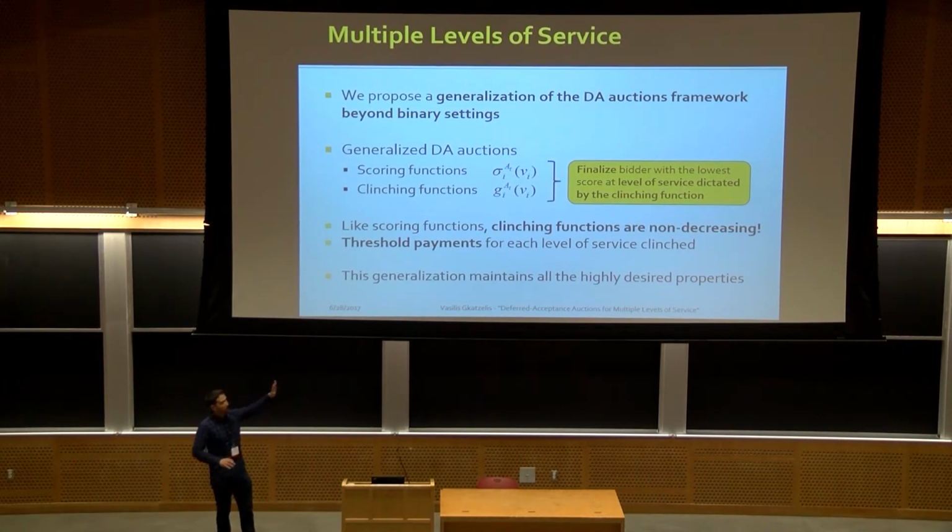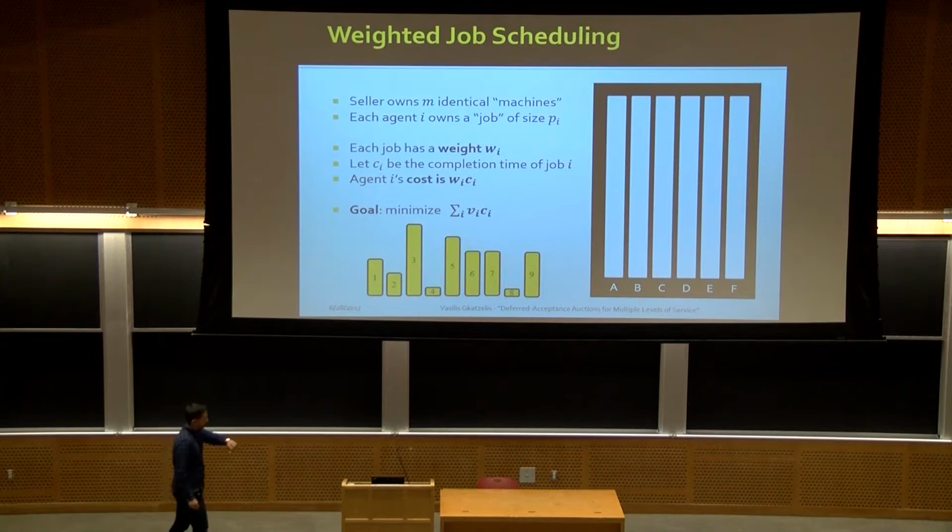And we guarantee for you that the incentives, all the properties we said before, still work fine. And with the limited amount of time that I have, let me try to give you an example about the scheduling, how the scheduling problem would work here. As I mentioned, we have these parallel machines, these 6 machines, and we have weighted jobs. We want to minimize the weighted completion time, which, by the way, again, is NP hard, right?